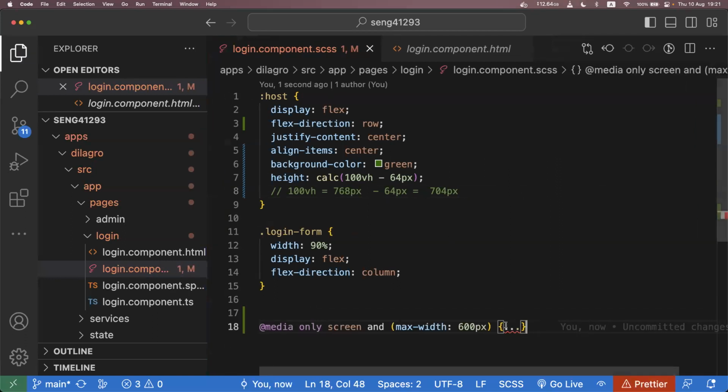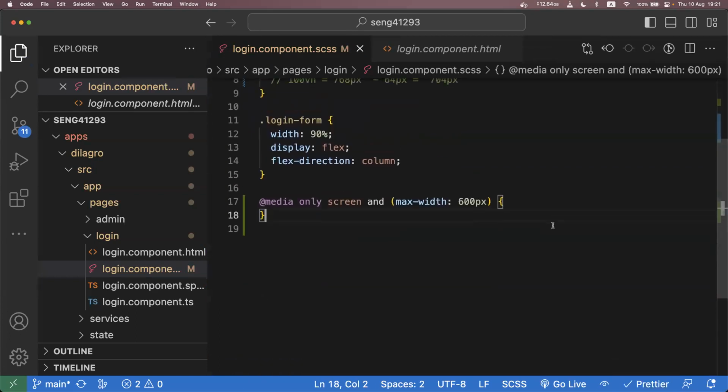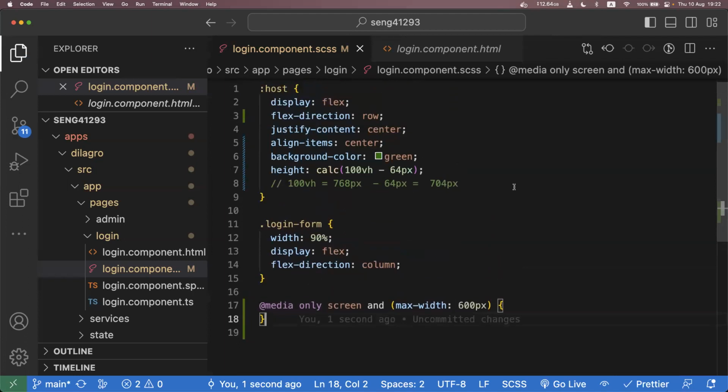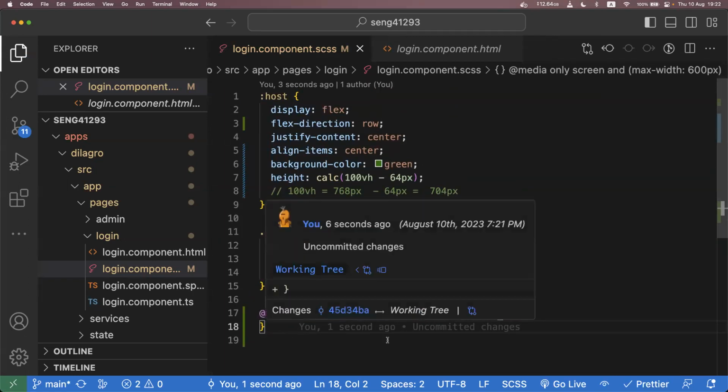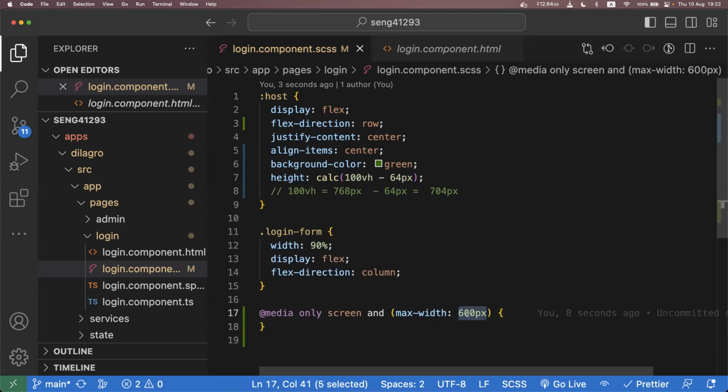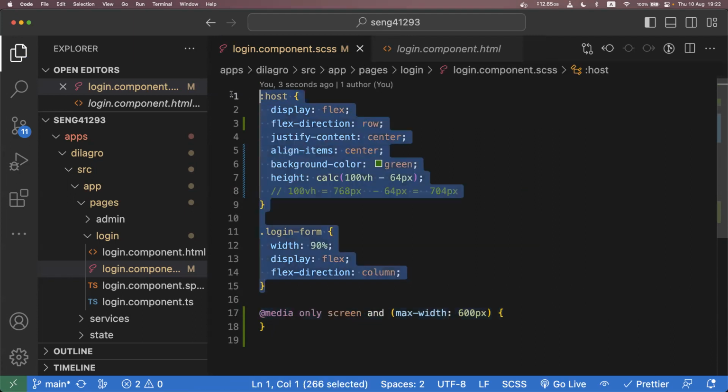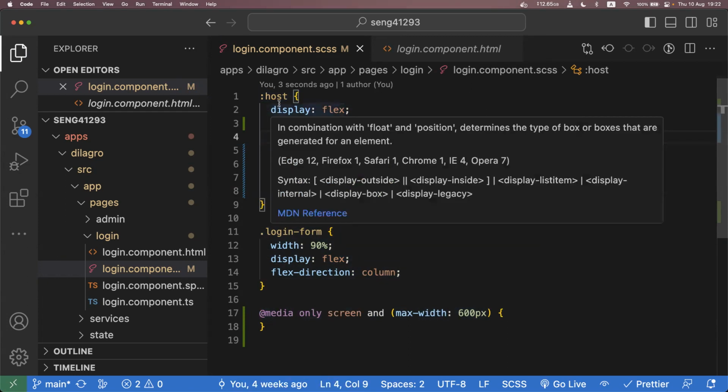Right now, what we have to do is make the changes in here. If you can remember, this will only be applied for anything under 600 pixels. We'll do some simple tests first, and consider this as a separate CSS file, but it is inheriting values from its parent.